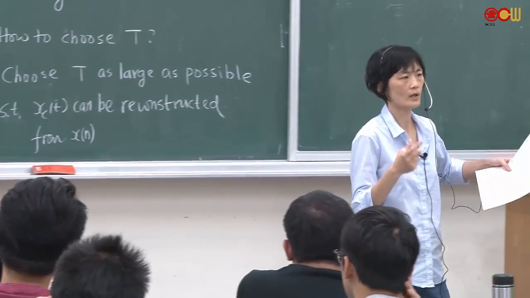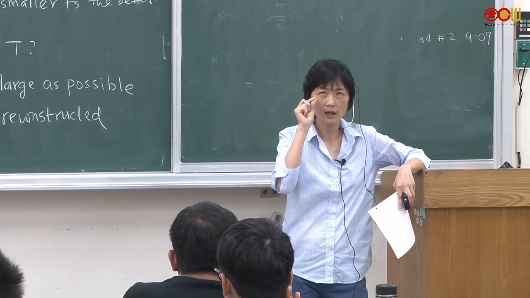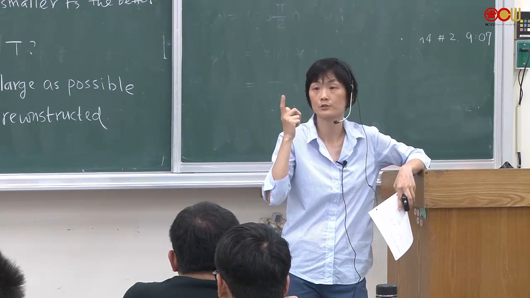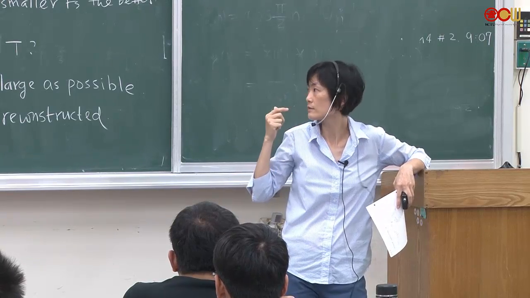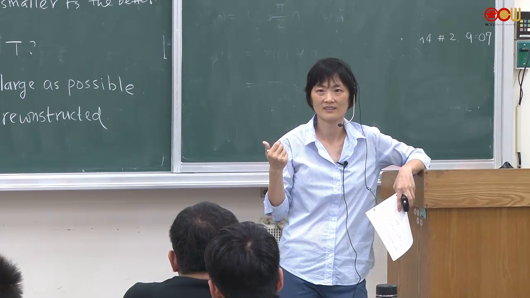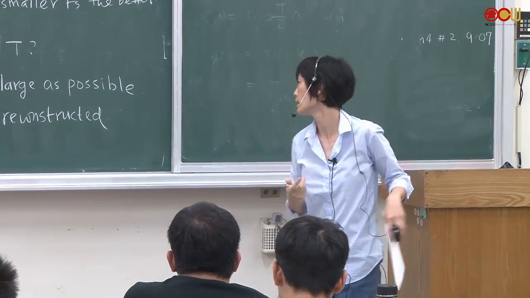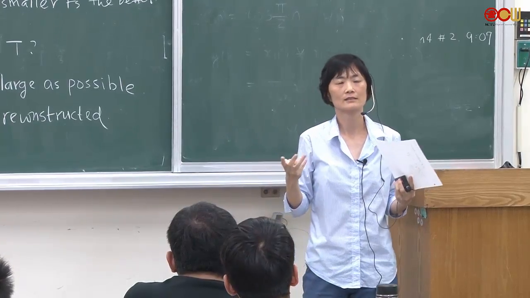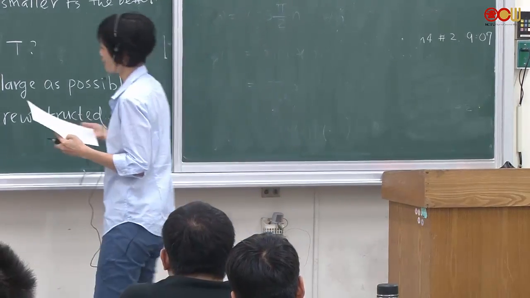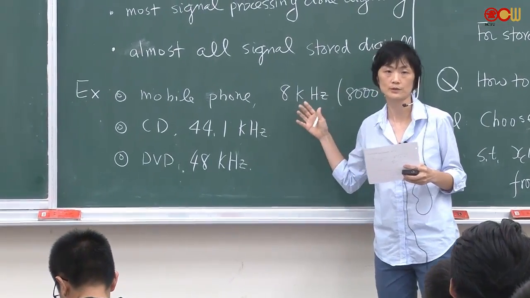Like he said, when we speak, I speak like this, right? That's as far as I can go in terms of a high pitch, high frequency. But with music on CD, do you think it can go higher? It can usually go much higher than human voices. So there's a difference in signals in terms of the frequency. And that's one very important reason why we sample using different sampling frequencies. All right.